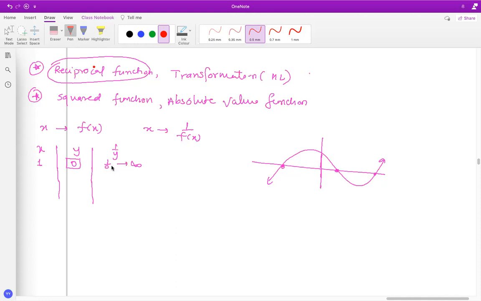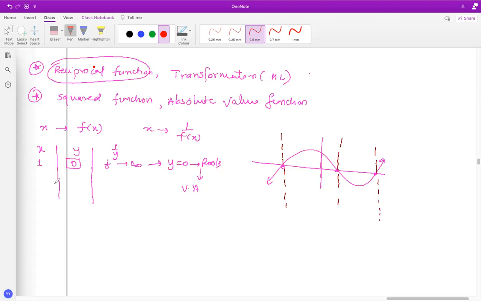At that point, you can see that the reciprocal function tends to infinity. It means that wherever the function has y equals 0, or you have the roots, they turn into vertical asymptotes. So that's the first rule. Now when I draw this, roots become the vertical asymptotes. I can just draw it with, let's say, this color. So this is the vertical asymptote. So you have three vertical asymptotes here.